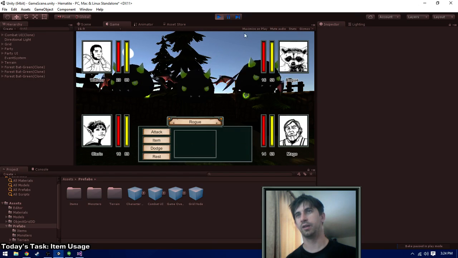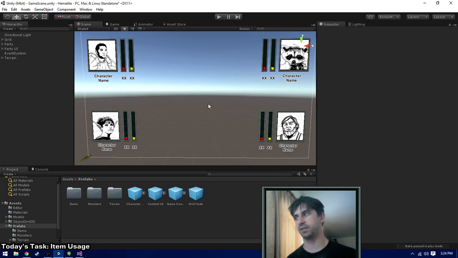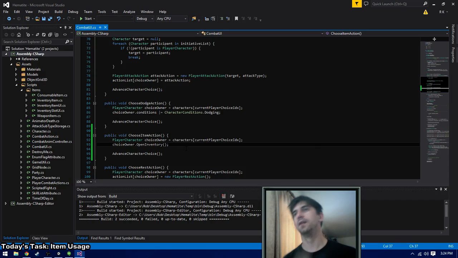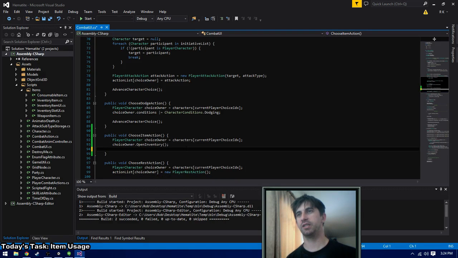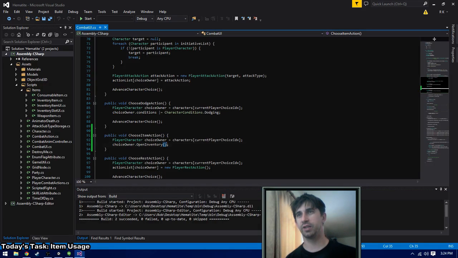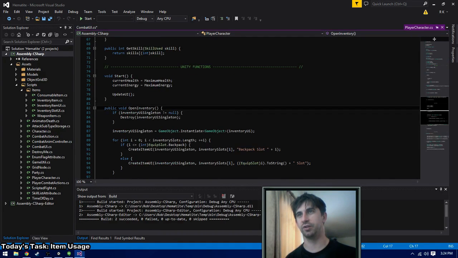Alright, item. There we go. Here's our UI. Now you'll note it automatically moved on to the next character. That's not good. Let's see. Let's not advance the character choice first. Also, when we say open inventory, I'm just going to put... I can't put the Boolean there. What am I talking about? Go to definition. Let's see.